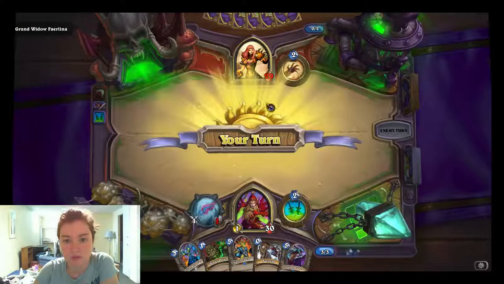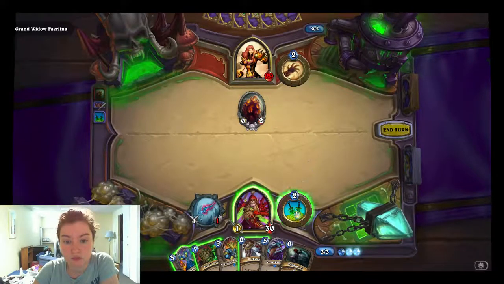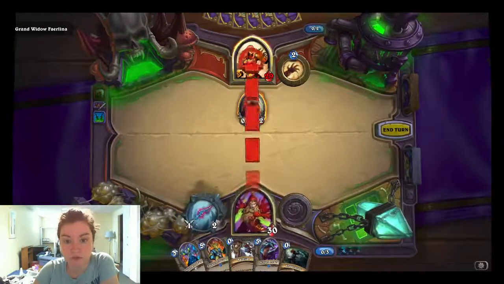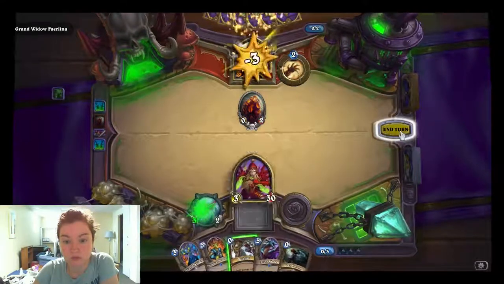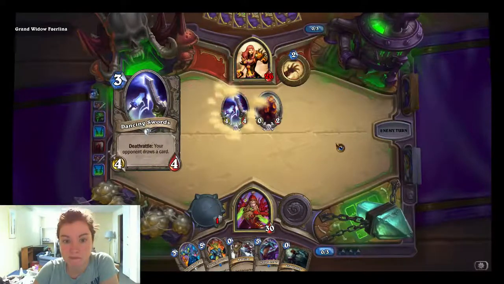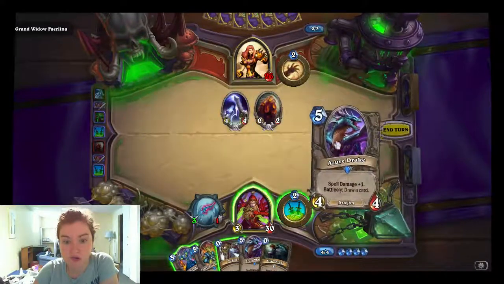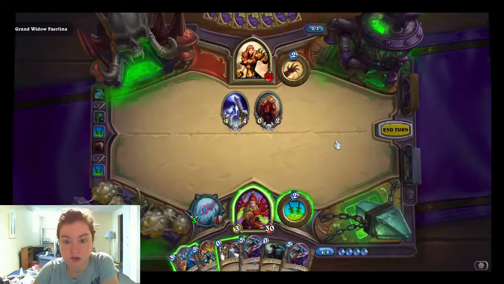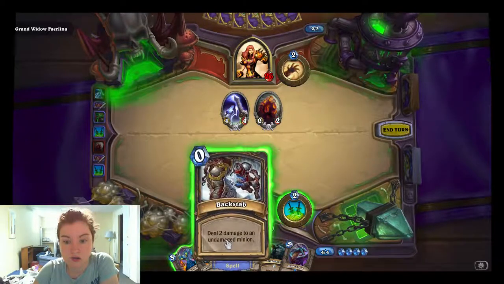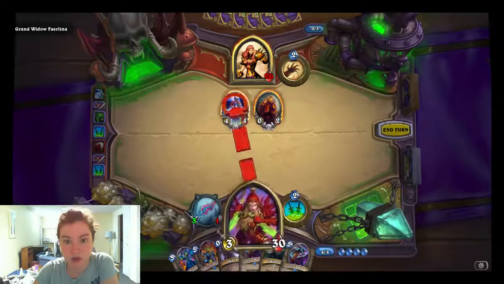Okay. So I'm gonna play a 4/4 Nerubian. Alright. Well, I don't even want to touch you yet. Here we go. Deathrattle: your opponent draws a card. Okay. Well. Is it worth it to do that? I don't really want to take 4 damage right now. I also don't want that. Yeah, okay, let's do this.